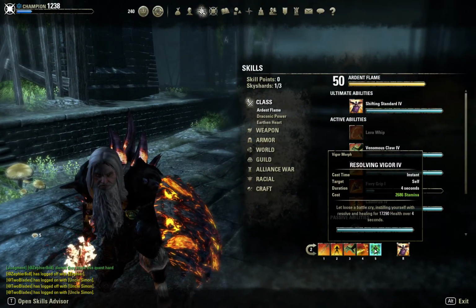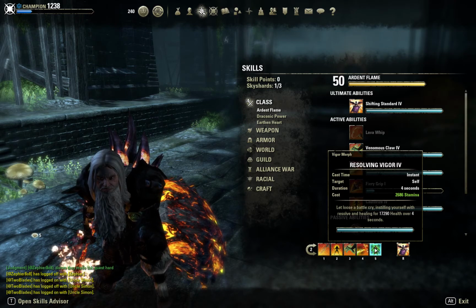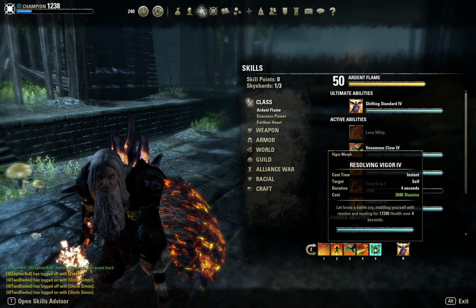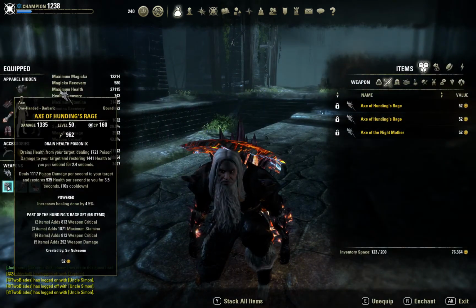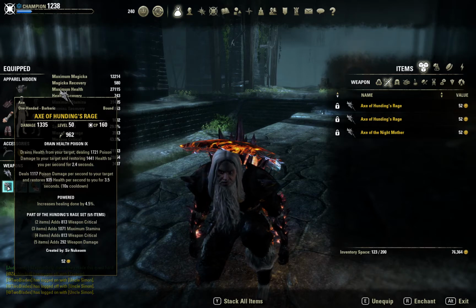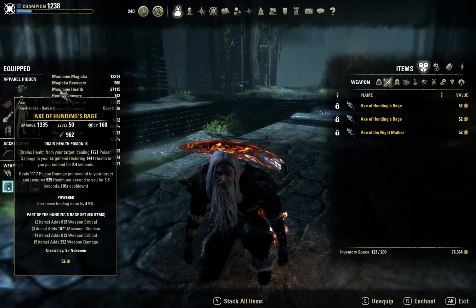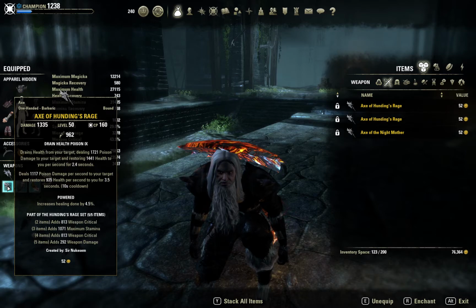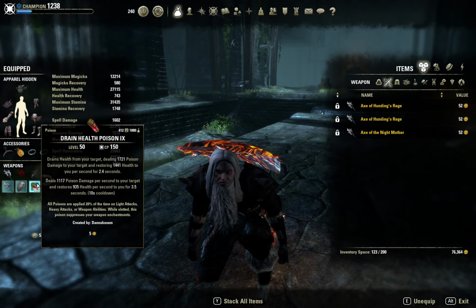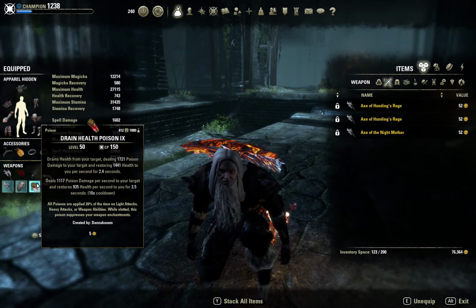Buffed up, my Resolving Vigor is 17,290, and in part that is amplified by the powered axe. And one of the other reasons I went with this is the glyph on the one hand gets reduced by half, whereas the poison doesn't. Which brings me to another point.